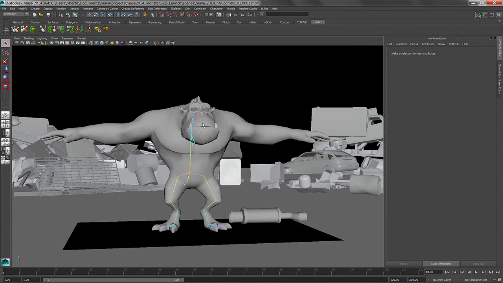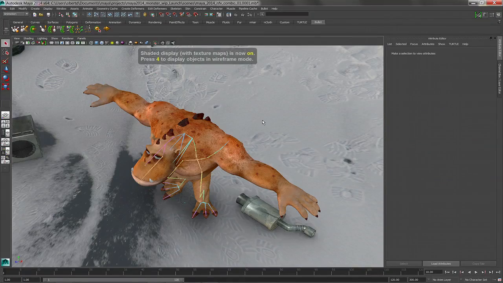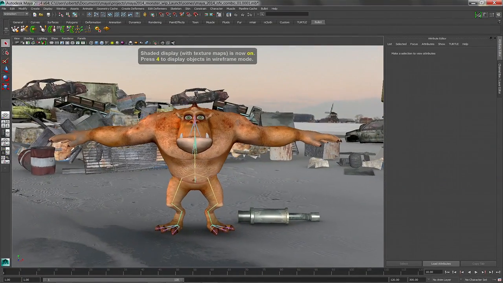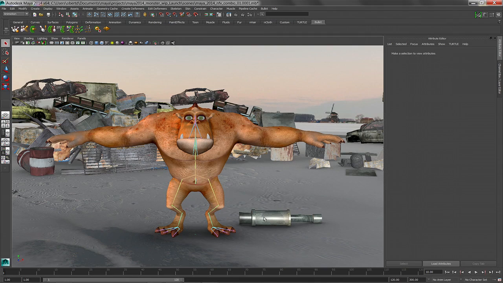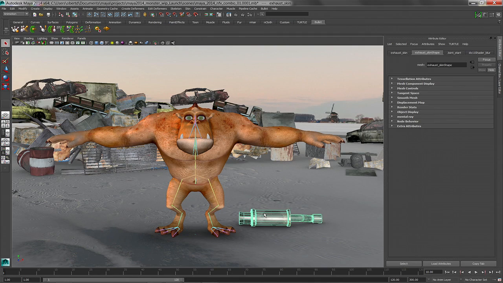You should always save your files without textures turned on. You'll see that when I hit 6 here, we're waiting for it to cache in all these textures, and you can see how much longer this takes. This is a pretty simple scene, but it takes a good 10, 15, maybe 20 seconds to grab all that information and cache it in. So if all I had to do was open this up and nudge that little muffler, not having to wait for those textures to load in is a good trick.